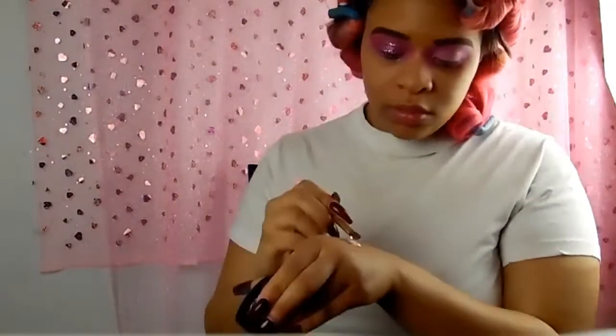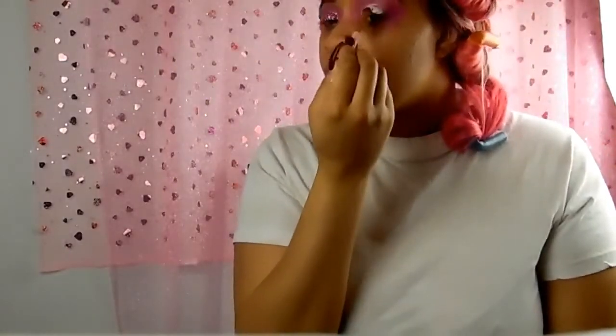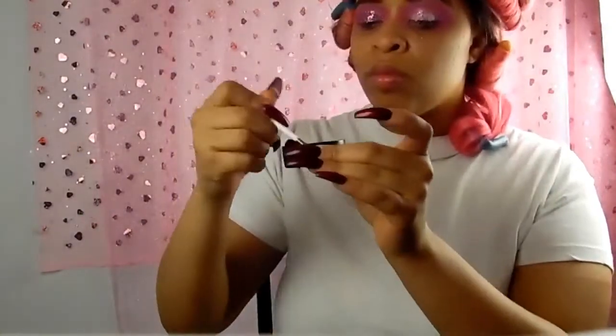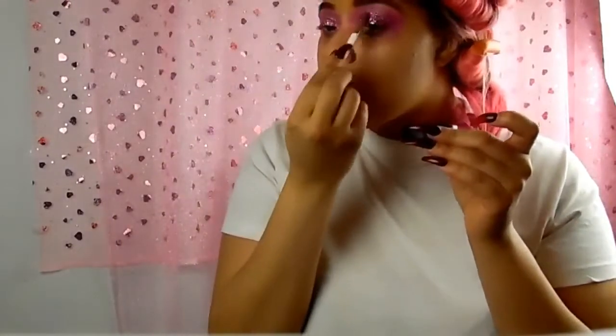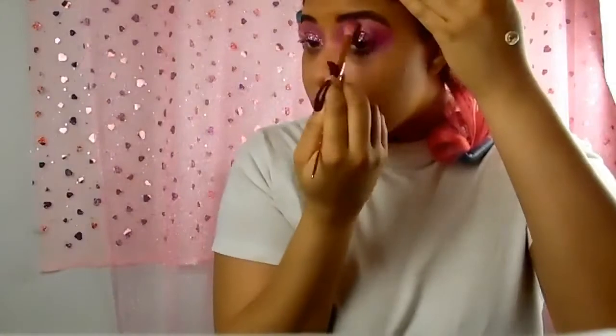So here I'm just brushing that glitter all over my eye. I did one eye without talking so you guys could basically see, and now I'm going to talk through this one. So I put the glue on with a whole different brush, and then I'll put the glitter on with another brush, and it's like I'm really just painting it on, pretty much just making sure I cover all the glue. And I just made sure I kept the glitter top nearby so I didn't get it all over my face, and I just brush whatever excess glitter falls onto my face with this big brush that I have.